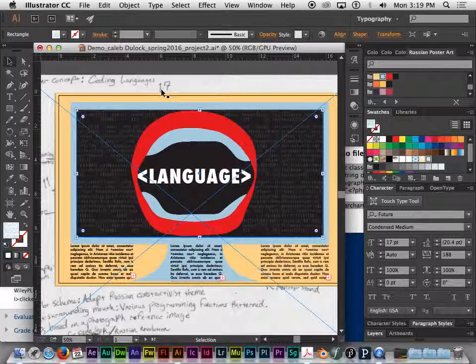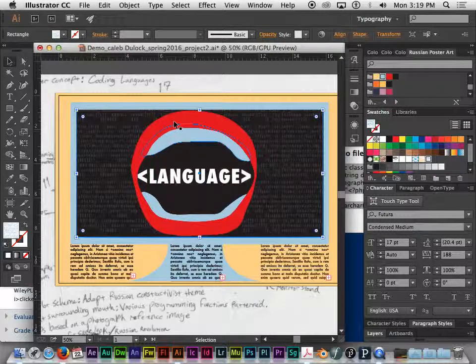So that'll conclude this part of working with the text. Again, remember that with the text, there are also subtitles that go with this, so it's not just language. Remember, there's a part at the bottom that says join the coding revolution, and there's another one in the upper lip, or in the teeth, or wherever. So make sure that you add those into your respective designs. All right, so this concludes the part with the text. We'll look next at working with the Pathfinder tool and at how to move design elements into object packaging templates.